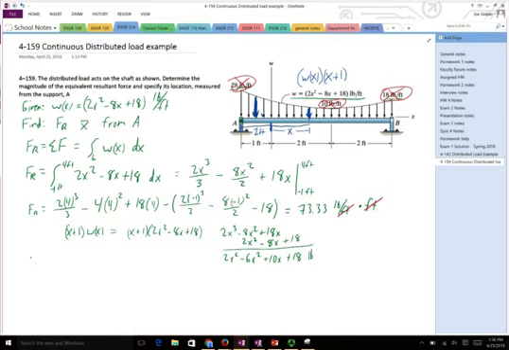Now, to find the resultant moment, we know that's our moment equation. We just have to sum up all of those little moments. To sum up, we're going to use the integral, same bounds, because we're going on the same length, of our new equation. And you can see that the units are going to work out. We get the pounds from our equation, and we get the feet from our x values. So it's going to be foot-pounds, which we would expect for a moment. So let's go ahead and evaluate that.